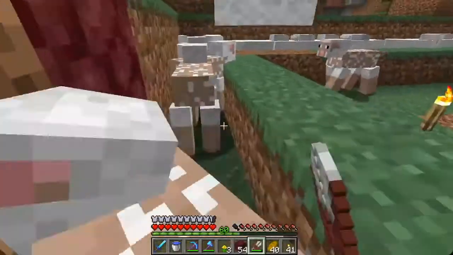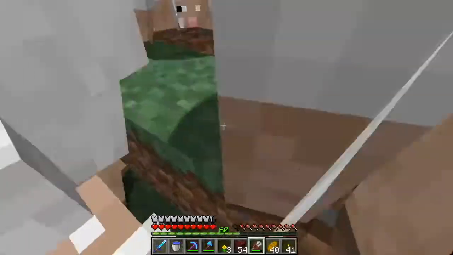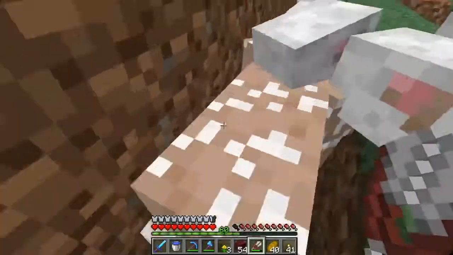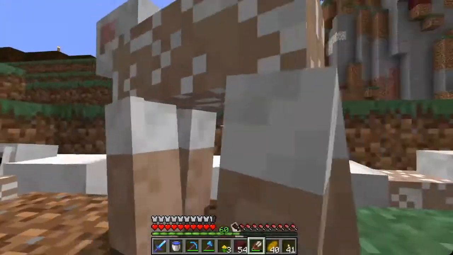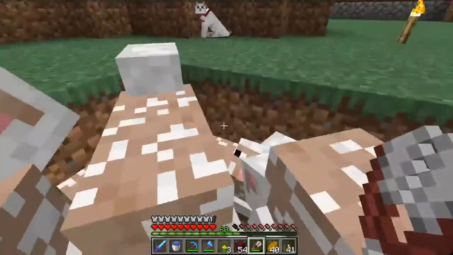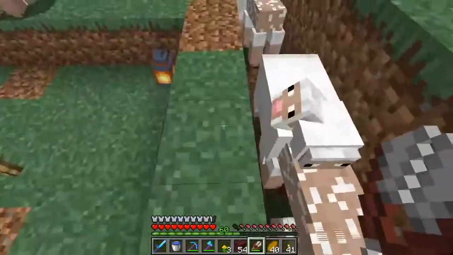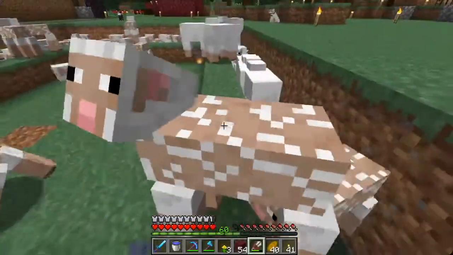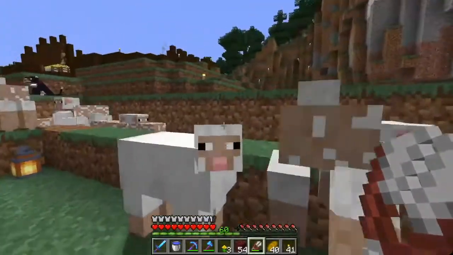So yeah, let me just get a stack of wool. We have less sheep than we used to. It used to be that you could just go around in circles forever and never run out of sheep. Alright, how much wool have we got here? Oh, we have more than a stack. We're good.